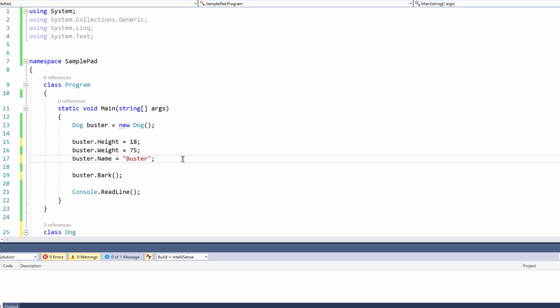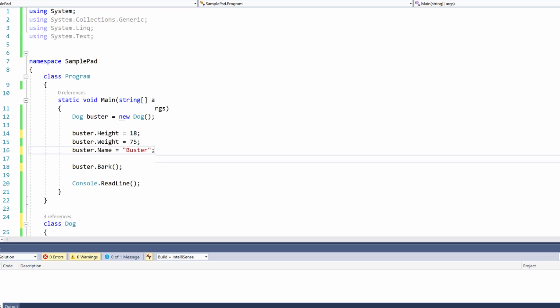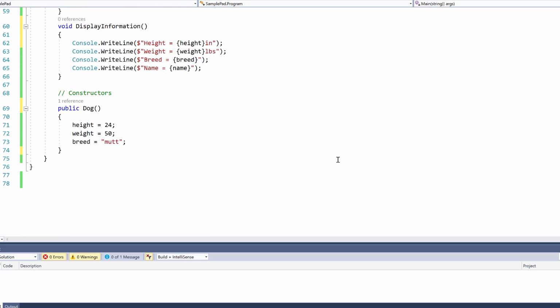So in here, maybe when we say create a new variable buster of type dog equals new dog, we can automatically type in 18, 75, and Buster and have it fed to the fields of the class. We can do that, and that is the beauty of method overloading on constructors.